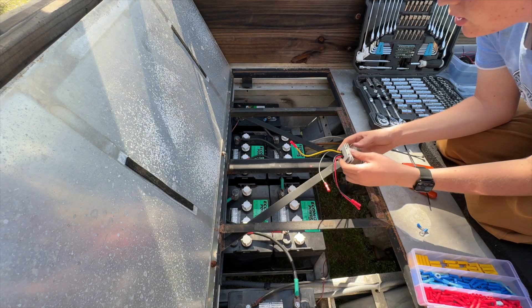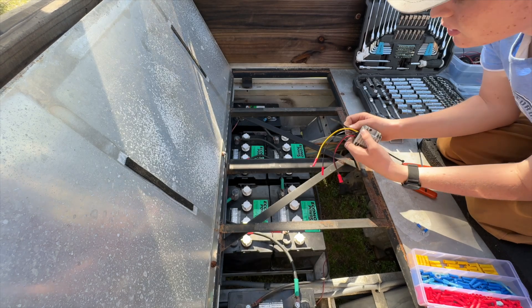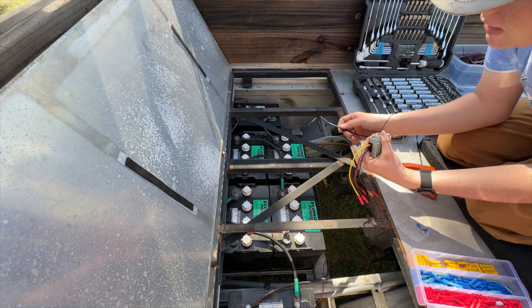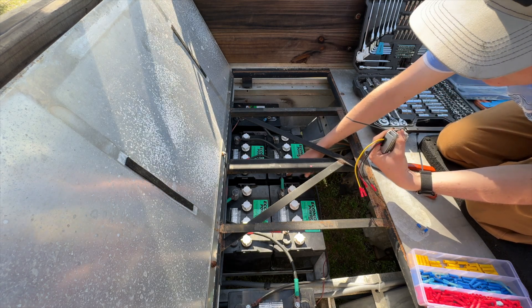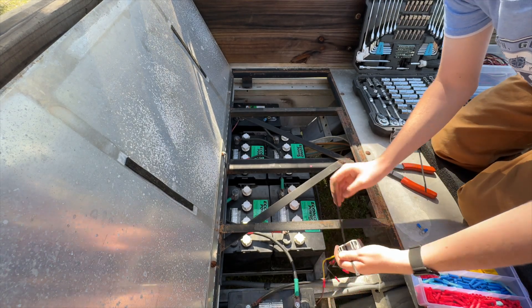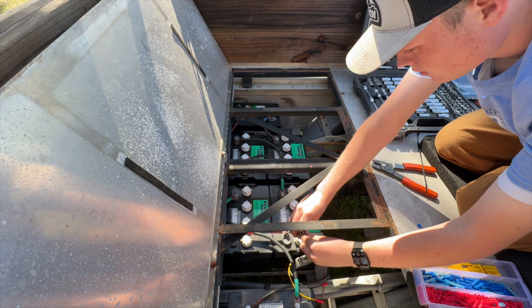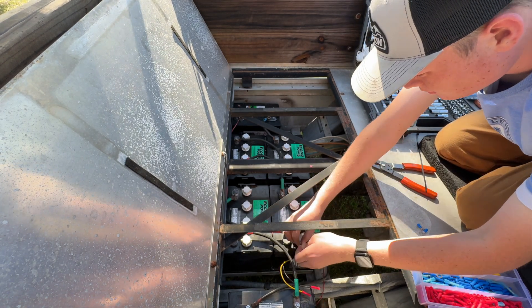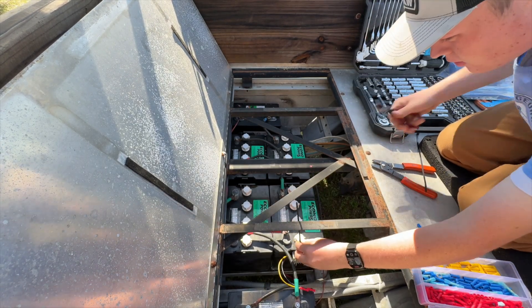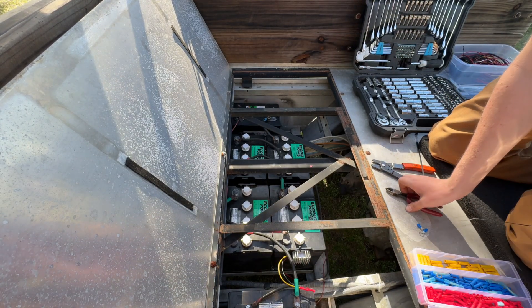I've got a connector on each wire. Now I'm just going to find a place to mount it — each cart varies. An easy way to do it is to run a zip tie through the hole on the voltage reducer and attach it to one of the batteries where they've got the slot for carrying it. You can usually slide it in between the batteries on the edge. That doesn't look the greatest, but I've attached dozens like that and never had an issue.